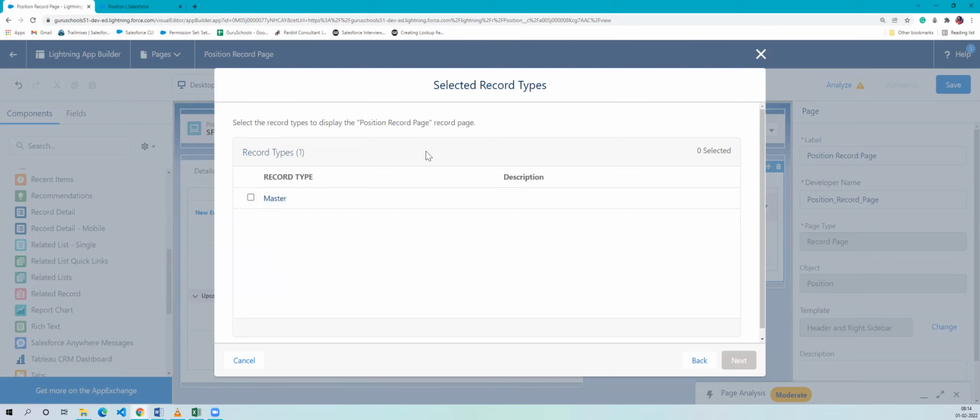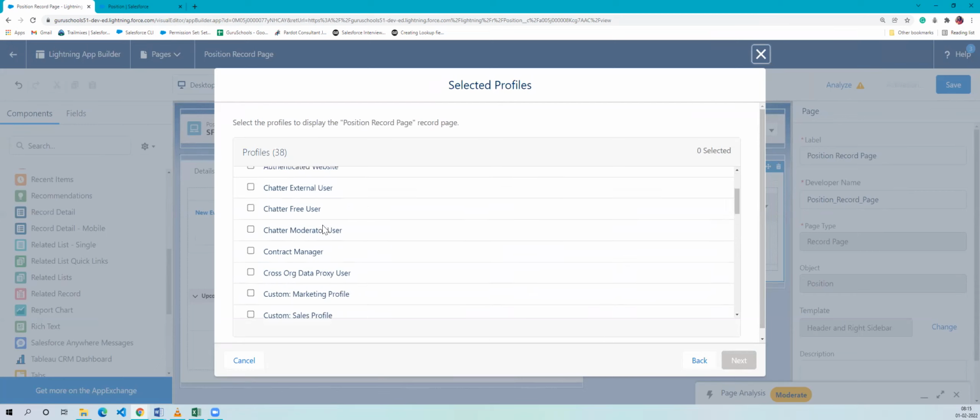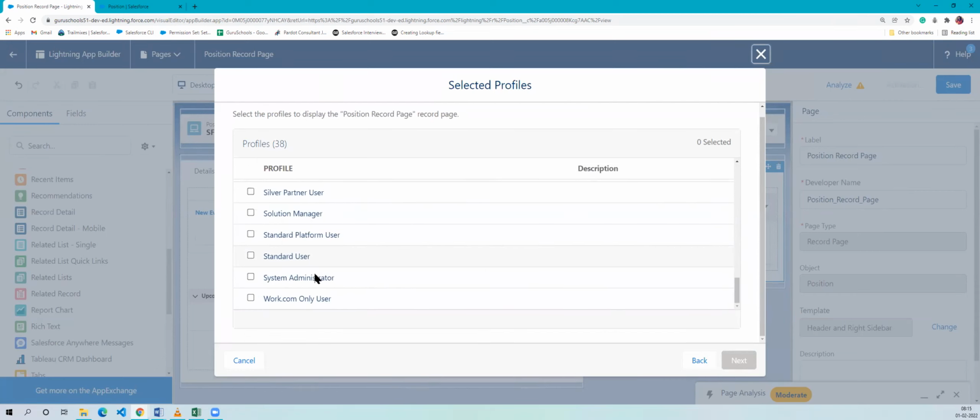Okay. So now let's say for position, we have created two different positions. One is IT and second is non-IT. So I will be able to select that record type over here and then click on next, and then I will also have to select any profile as well.